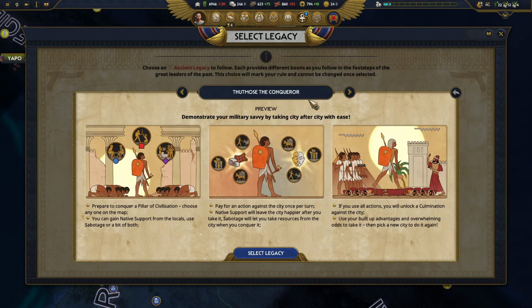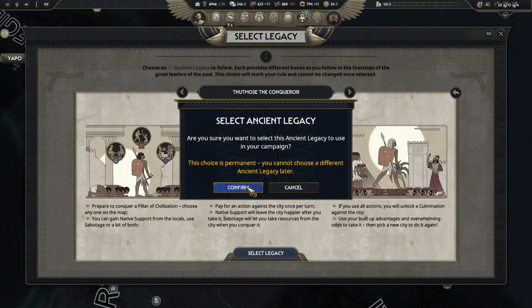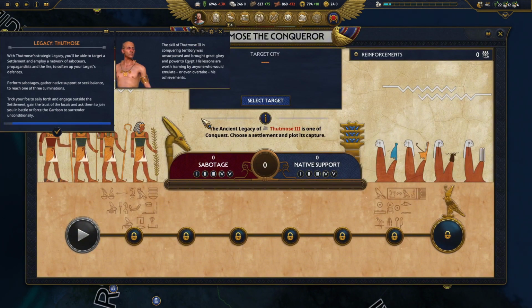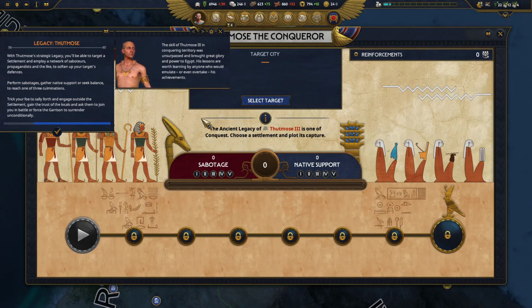We are going to go ahead and be a conqueror. I mean, it's our first game. That's the way I usually try to play Total War. So, I mean, it's in the name. So, most the conqueror. This choice is permanent. You cannot choose a different Ancient Legacy later. Select Ancient Legacy, confirm. The skill of Thutmose III in conquering territory was unsurpassed and brought great glory and power to Egypt. His lessons are worth learning by anyone who would emulate or even overtake his achievements.